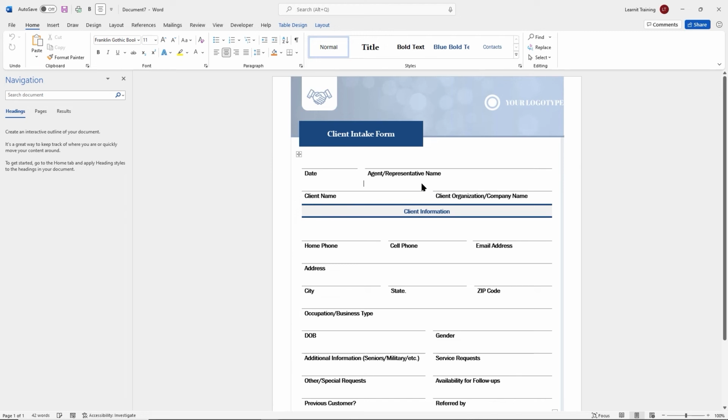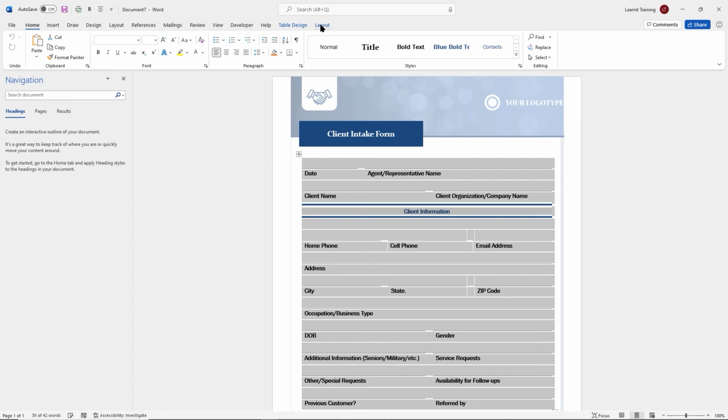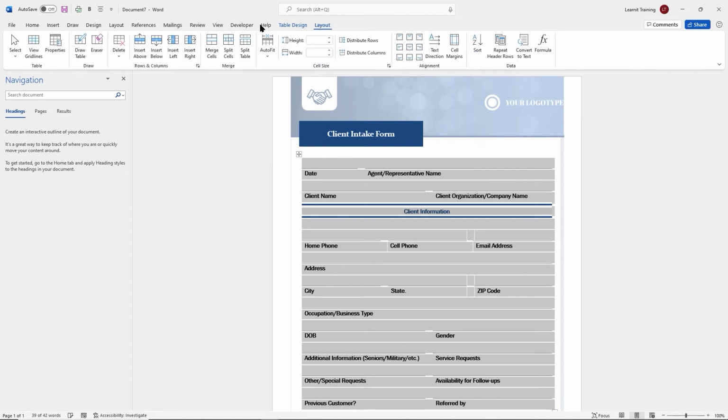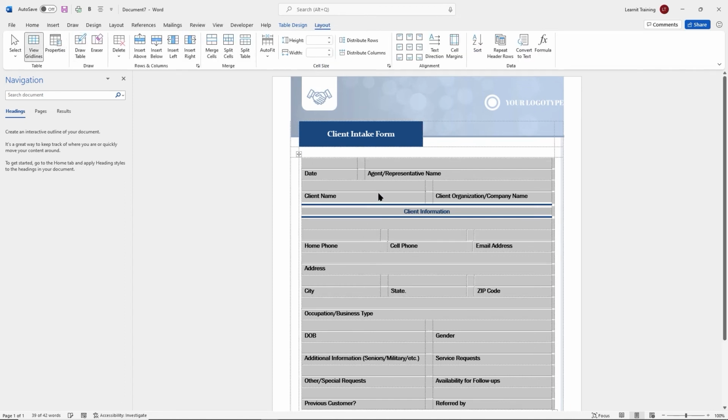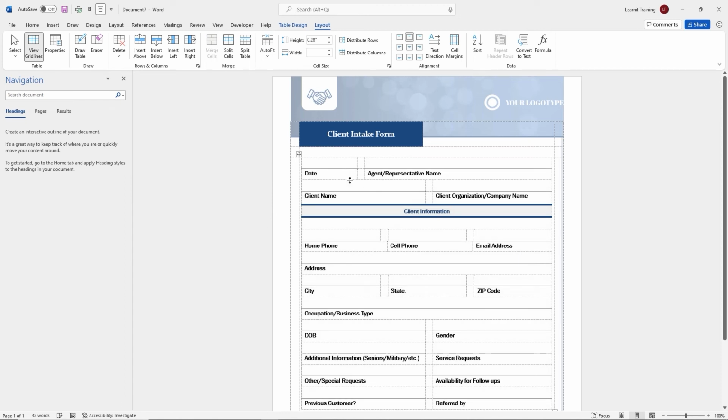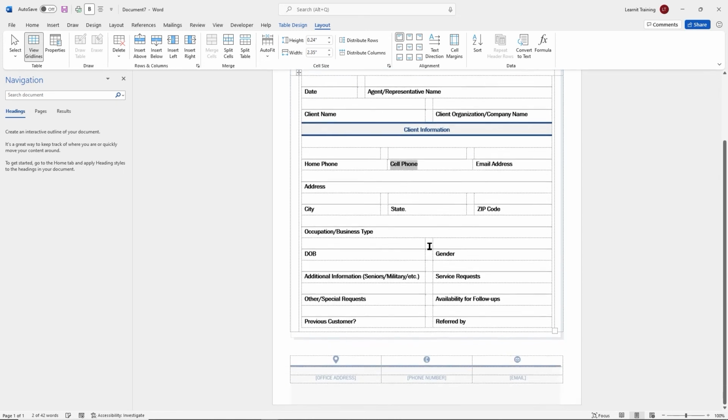And we know it's a table because if we take a look up here, we get the contextual menu for the table design and the table layout. That's perfectly fine. So this basically has some tabs in here, right? Some kind of hidden cells or so. Let me see if I can view the grid lines. Okay, so here are our grid lines. So it's a really clever way of making a form, right? Because you cannot go beyond each box here. So you can just type your name in here, things of that nature.